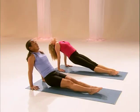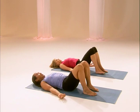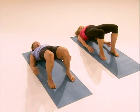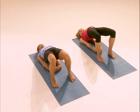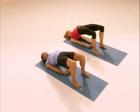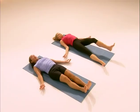And release. Bend your legs. Lie on your back. Turn the shoulders under. Lift the hips just one more time. See if you can get that chest to open. See if you can get the neck to relax. If you want to interlace the fingers underneath, turning the arms under and lifting a little bit more, mainly the pelvis straight up towards the ceiling. Yeah, and that pelvis going up comes from the feet into the ground. And slowly release. Turn the arms so the chest stays open. Extend through the legs. And relaxation pose.